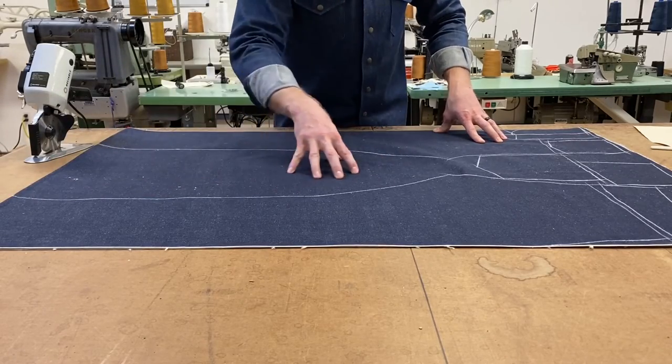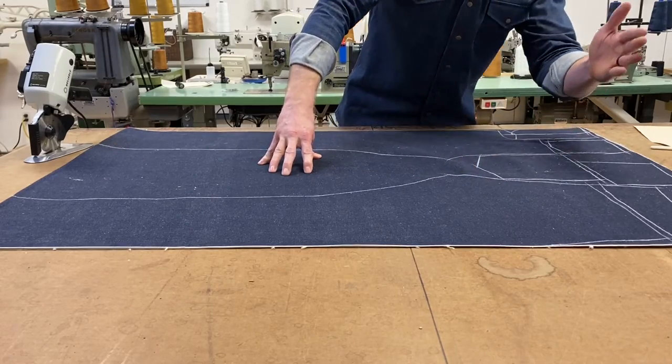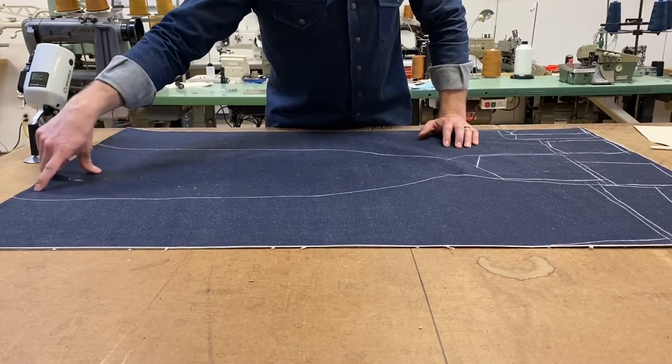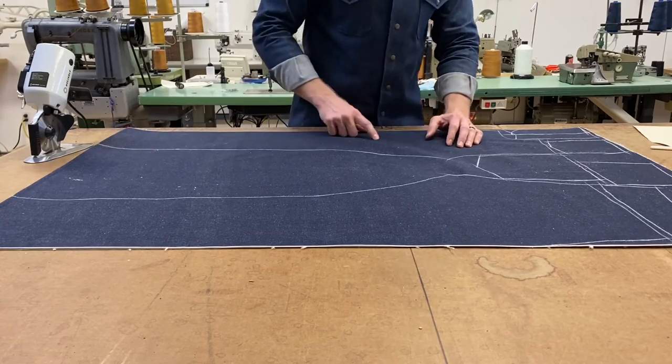So you can use this piece of fabric really thoughtfully and really effectively, especially if you've only got enough fabric to get up to here. You can couch some of this stuff in here. You got to be careful about losing waistband, but a lot of times you can figure out a way to find some waistband material in this.